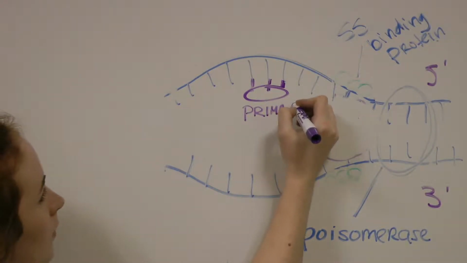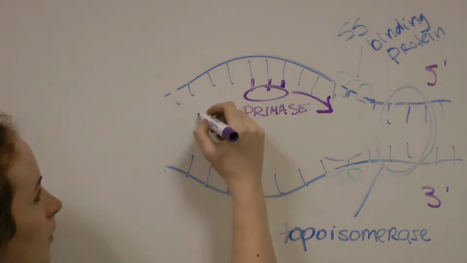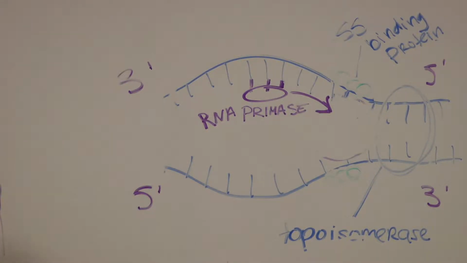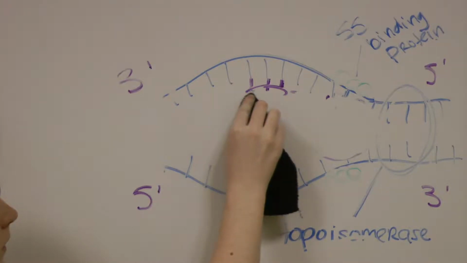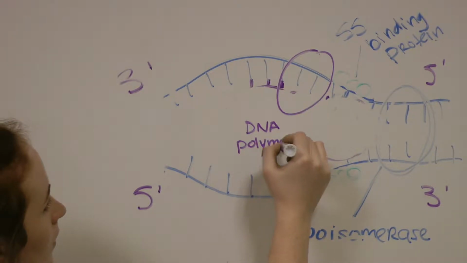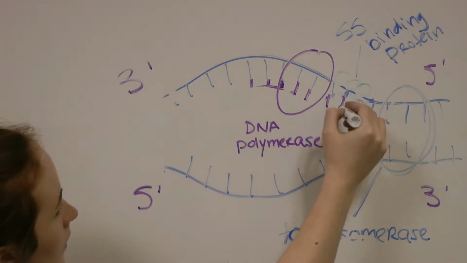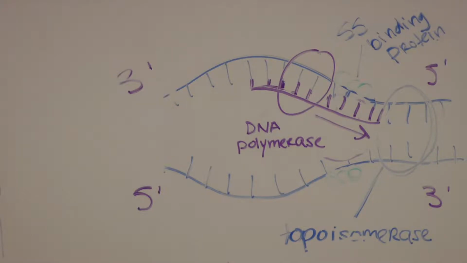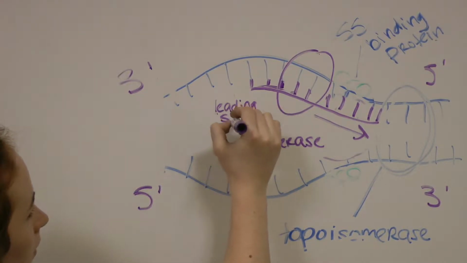Primase is a type of RNA polymerase and is responsible for synthesizing the primer, which is an RNA strand that starts the complementary strand of the DNA template strand, supplying the 3' OH end for the DNA polymerase to start from. DNA polymerase then is the enzyme that catalyzes the DNA synthesis into the 5' to 3' direction only. Once all of these enzymes complete their respective steps in DNA replication, the leading strand is complete.